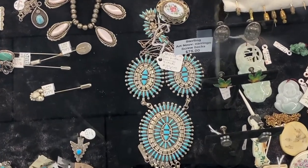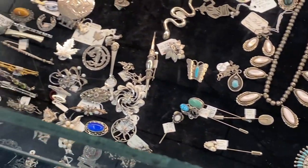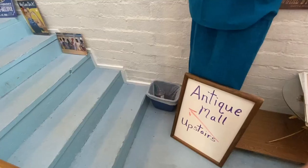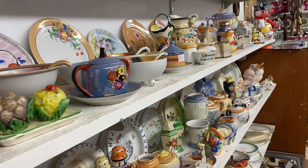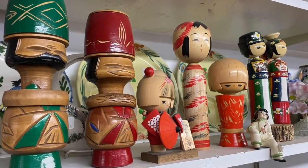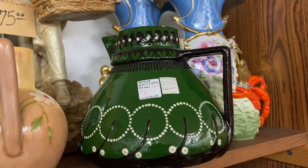This shop has an incredible jewelry display when you first walk in — I'm obsessed with this Zuni piece right here. They have all kinds of turquoise, but if you're not into turquoise they've got a lot of other things here for you. This shop probably has one of the largest collections of glassware I have ever seen. I like to head to the upstairs area — it's an entire second level with lots of really great collectibles and pottery. Don't forget to look behind things because you never know what you're going to find tucked away.